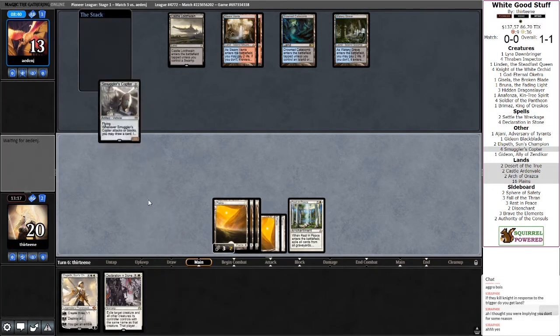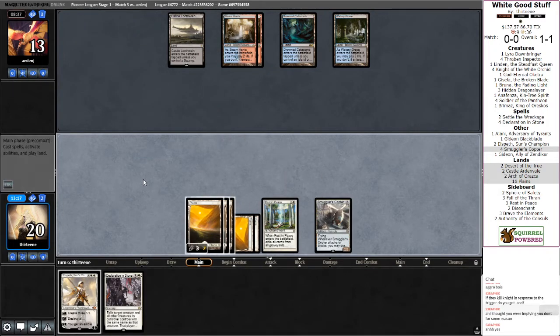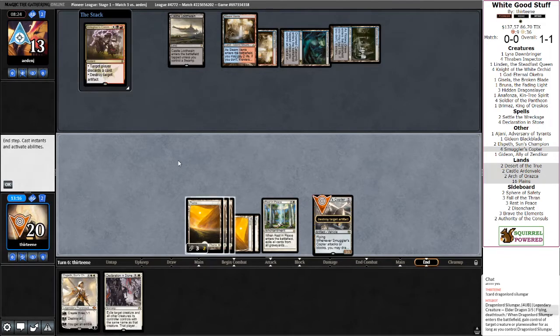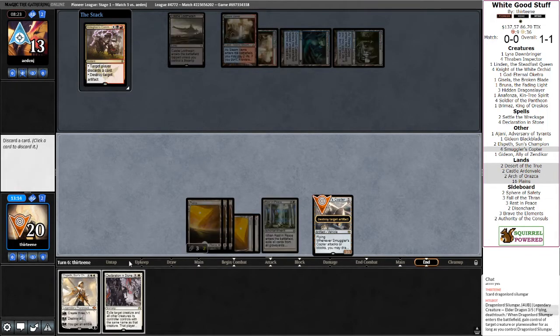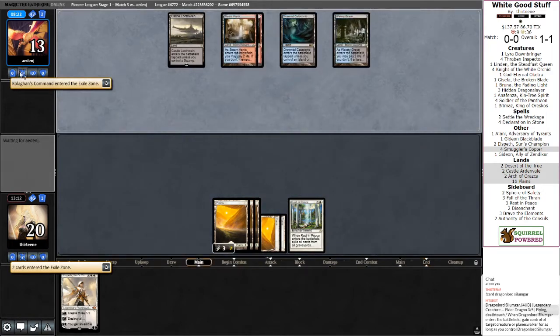Alright, well, Smuggler's Copter will at least let me start looting away anything that's bad. I'm actually getting the read that my opponent has their Dragon Lord Silumgar because they're not running it out. I don't believe they have the mana for it. Let's take a look. Yeah, it's six, so yeah, that's fine. Not happy about that, but that's fine.